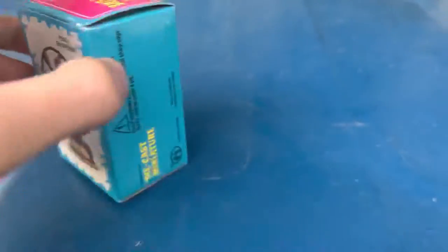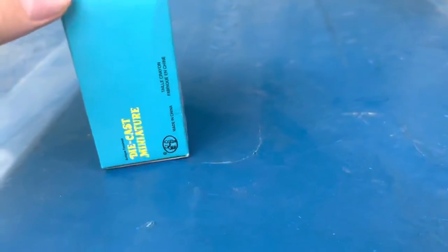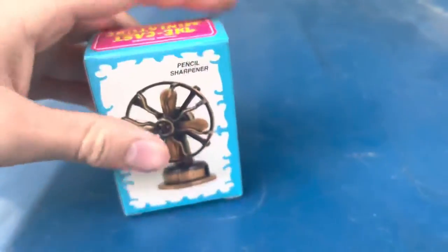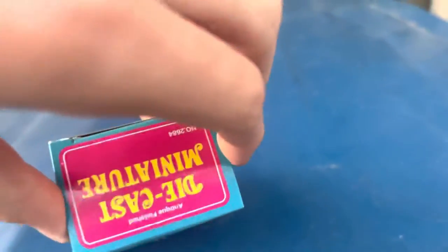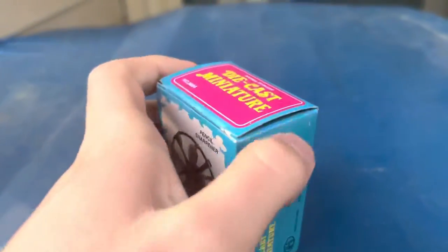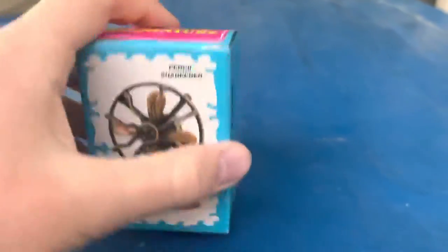It's actually a pencil sharpener, so you could use it as a pencil sharpener. But it doesn't actually work, but it's mint in the box. I've taken it out a couple of times, but I just want to leave it in there for the purpose of the video. So this is the original box.